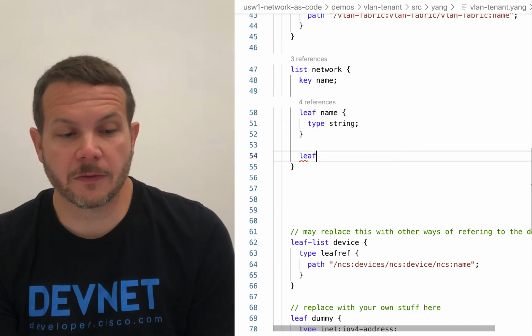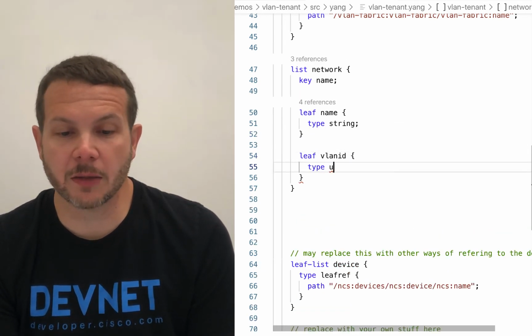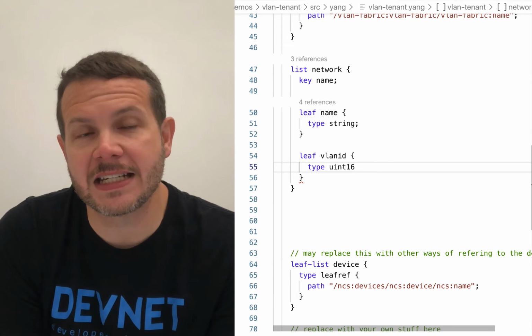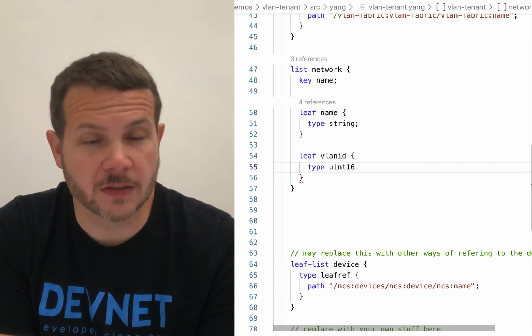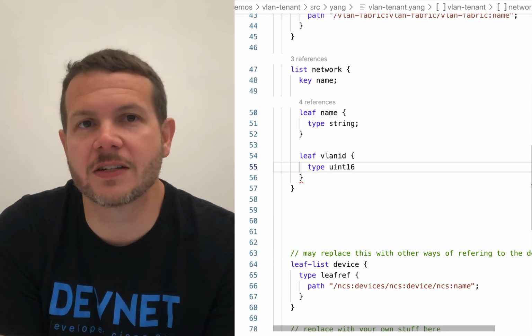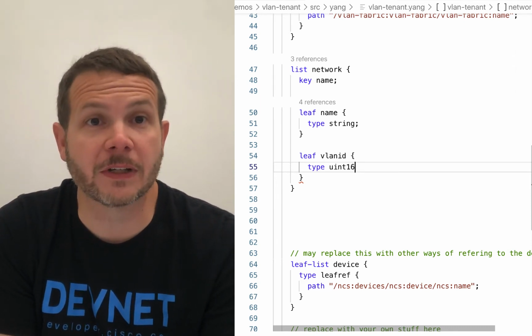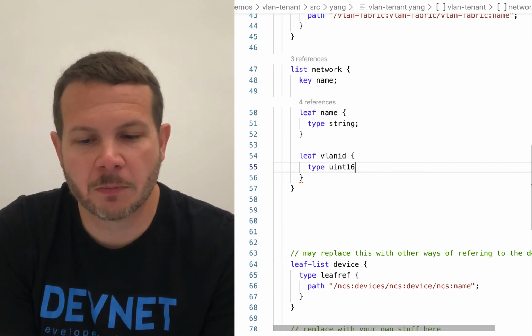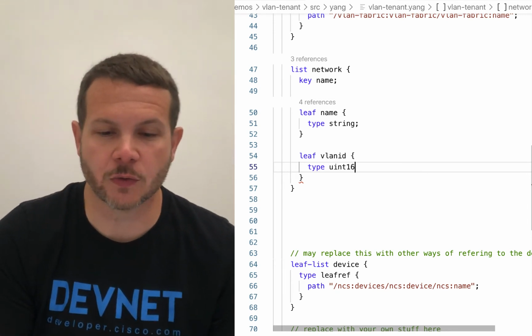The next one is we need a leaf for VLAN ID. And this one is going to be a type, not a string, but a uint16. Uint stands for unsigned integer, and then 16 is how many bits. So YANG defines these data types. There's strings that we've seen, there's booleans for true/false, and then there's a series of integers and numbers that we can use. An unsigned integer, 16 bits long, is anywhere from 0 to 65,000. Definitely more integers than I could use for VLAN IDs, which has a spectrum in the 4,000 range. But a uint8 only goes up to 255. So uint16 is the right data type to use for a VLAN ID.